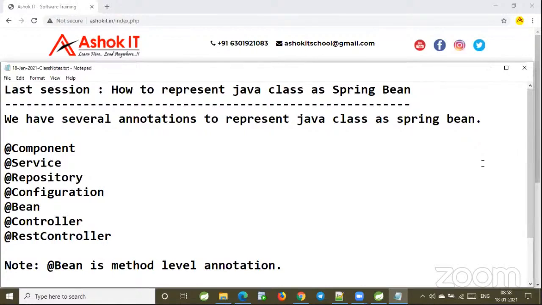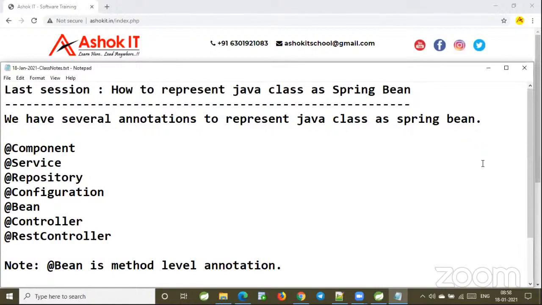Right. What is the purpose of the @Configuration annotation, guys? If we want to write the configuration which is required for our project, then we will use the @Configuration annotation at the Java class level.